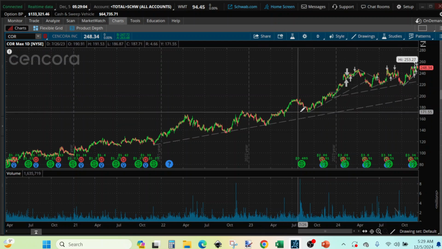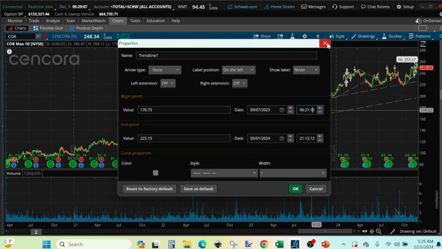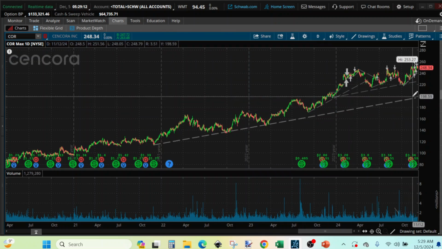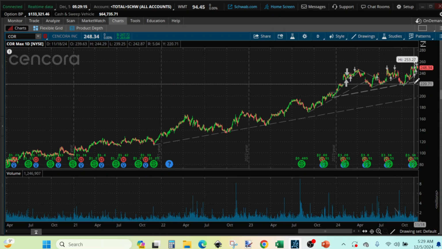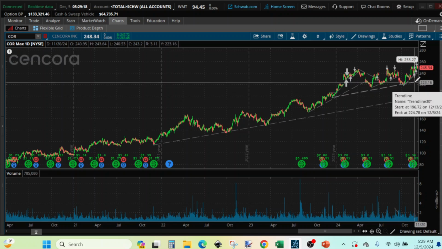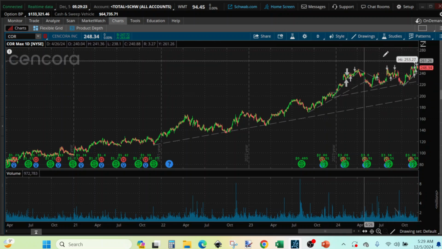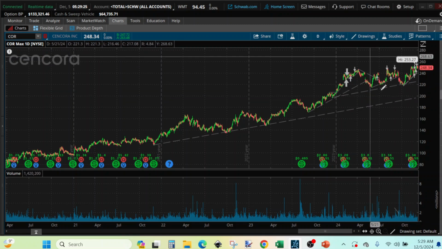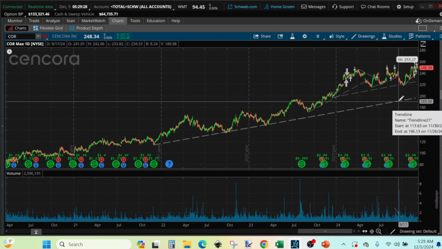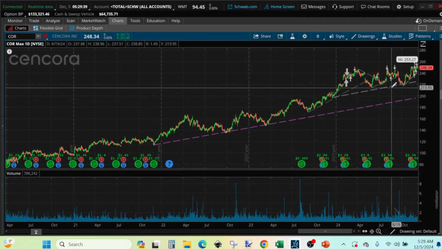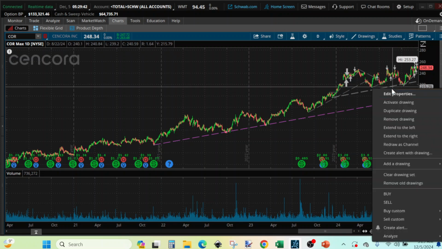So from here we have March, we have September, but when it veered away from it, it didn't come back to it. So for this one, we could target this line that it pulled back to in 2024, or we could wait on it to buy on this line. I just don't know how long we'll have to wait. So I'm going to color code that line. I'm going to color code this line.